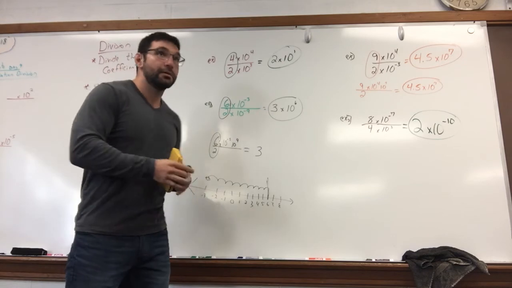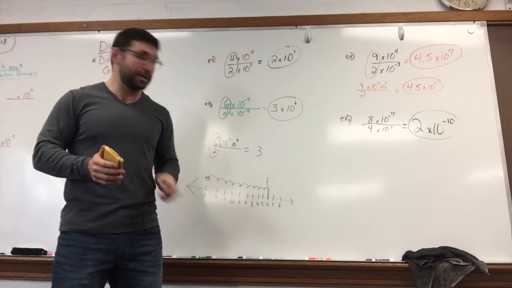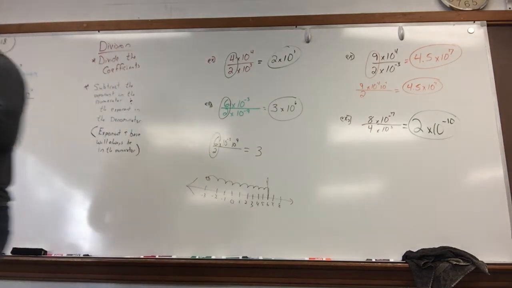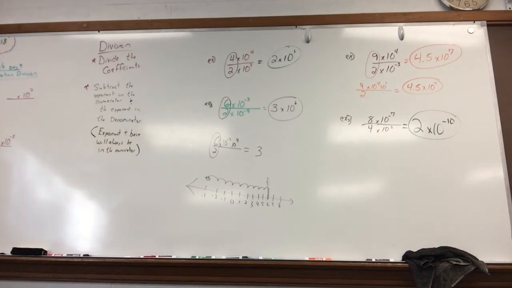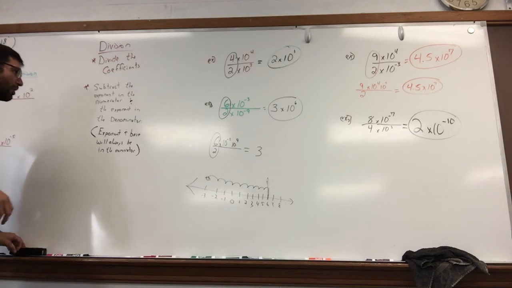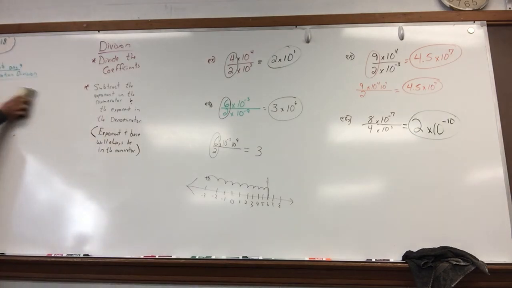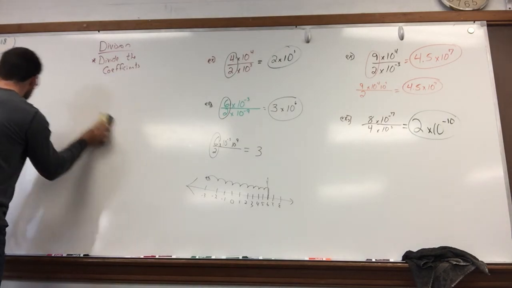Good question. How about we do some practice? Fair enough? Now I'm going to add something on it. With multiplication, you know how to multiply the coefficient, right? That was the easy part. But then what if it's like 12 times 10 to the 4th? Then you had to change it to standard form, get it back into scientific notation, and we had to go all over the place.